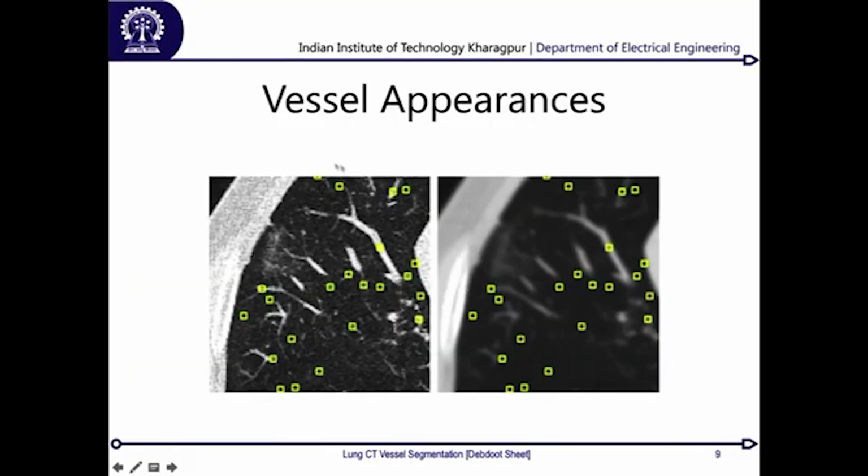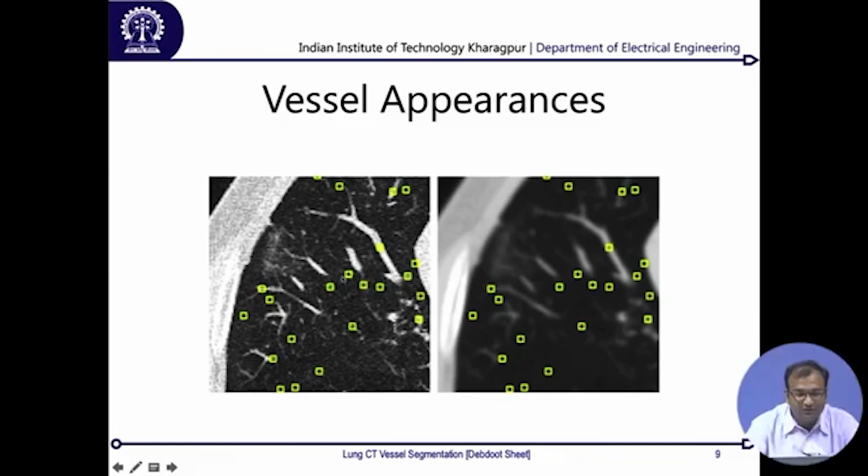So if we get into the vessels, on the vessel appearance model you would see that all of these yellow spots are points which have a vessel. But if you look into one of the slices, you will never be able to find all the vessels, because some vessels may be orthogonal to the plane of imaging. Only the ones aligned along the plane of imaging are visible on this particular plane. That's a major challenge, and the moment I do some sort of blurring, I lose all of them.